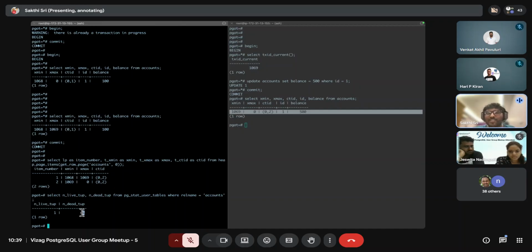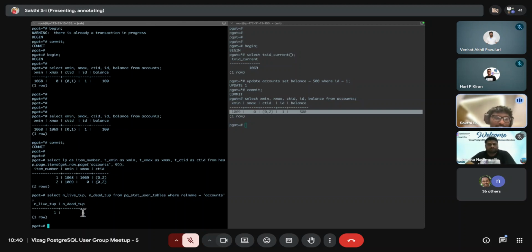Because within Postgres, it is maintaining the different versions, right? It is different. It does not have a dedicated file like MySQL. It does not have the undo log, right? Within Postgres, it is within the table. It is managing everything. So when a row dies, you cannot refill it until you run the vacuum command, because that space is not available. It is still filled in the disk. The deleted row is still there. If you want to get that particular space, you need to run the vacuum. Then only will you get the space reusable.